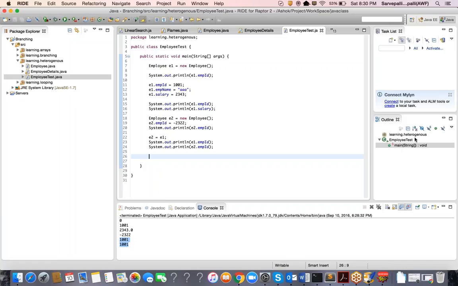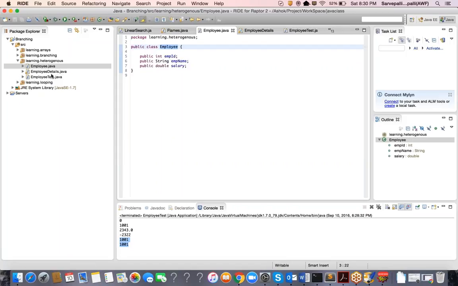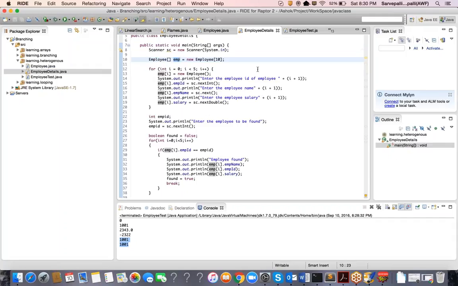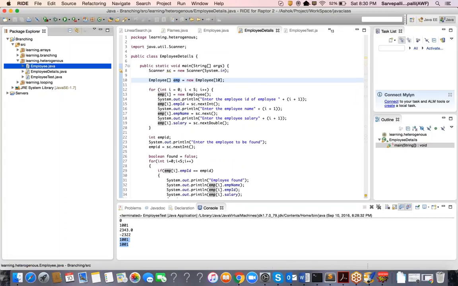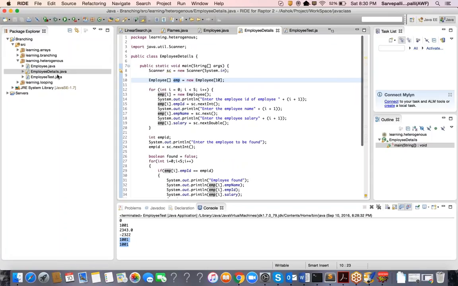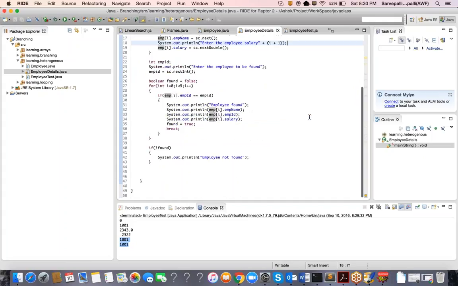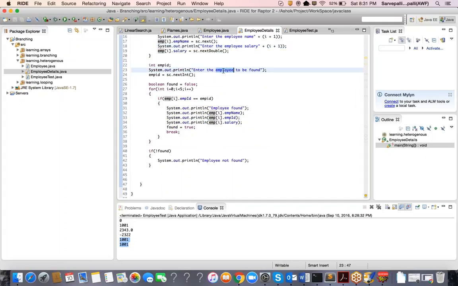So now, any other questions, guys? Vivek? No, sir, I don't have any. So now you need to try one program. Tomorrow we will see encapsulation. We discussed class, objects, how object memory works and everything. So we have the Employee Details class. I'm going to ping you the Employee class and Employee Details class both. So far we have logic to enter, find and search an employee.